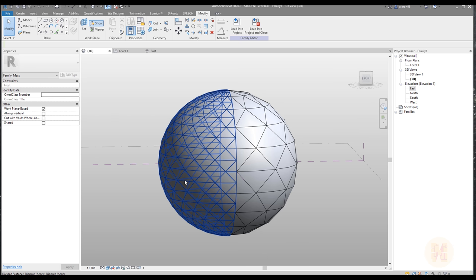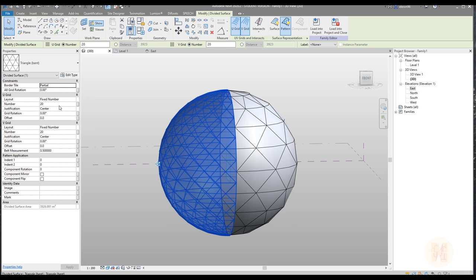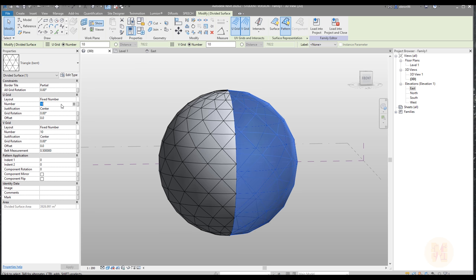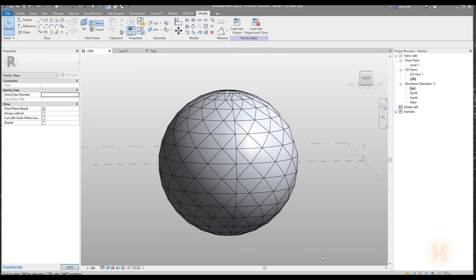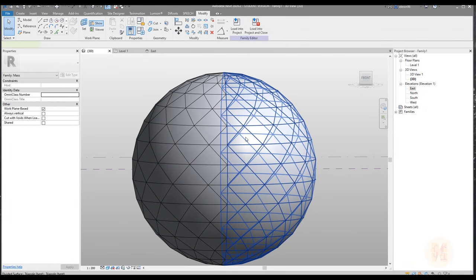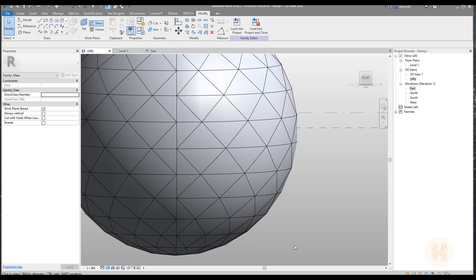So let's start from the first way. We will make it without any adaptive family. I will say here is 15 and here is 15 too. So as you can see, we get it a bit smoother. Let's make here also 15 by 15. So I did 15 by 15 and we also get it a bit smoother, but as you can see, it's not mirrored. And now one tricky thing, as you can see, it's not working as we want.